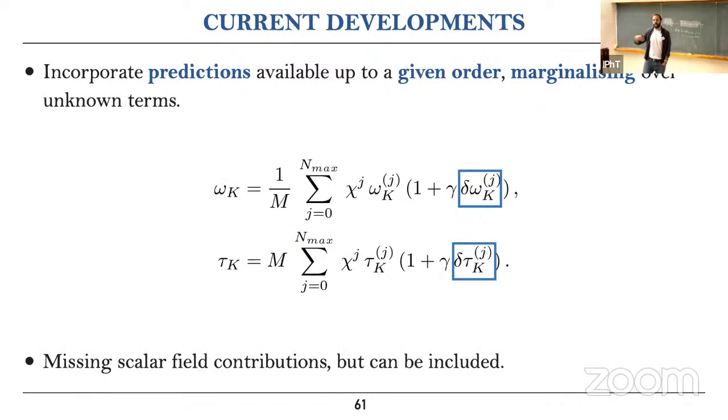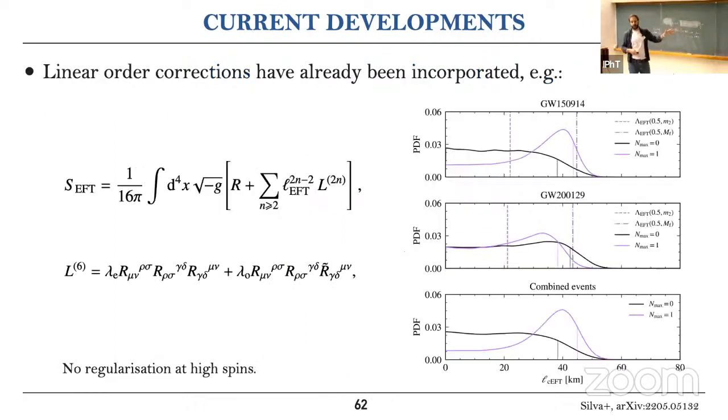Right. So the nice thing about this is that there is a whole industry of people that are now starting to compute quasi-normal modes in alternative theories of gravity. And what they compute is the expansion in spin. So they compute the non-spinning term in beyond GR, then the linear spin term, quadratic spin, and so on. And with this, you can actually incorporate all of this quite nicely. This has already been done at the linear level by Hector Silva and collaborators. So he took an effective theory of gravity for which we had a prediction of the linear spin, and we did the analysis. And still now the length scale is, let's say, smaller than 40 kilometers. Of course, these are big objects, so you can only bound length scales of the order of tens of kilometers.